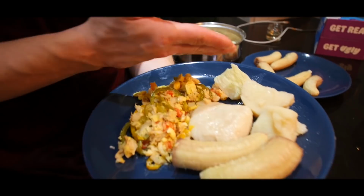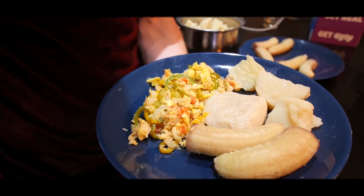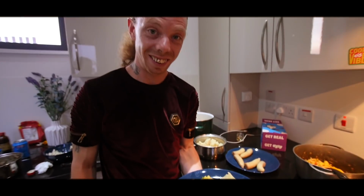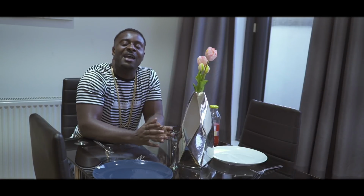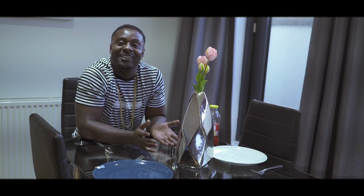Green banana, yam, cook and bag, you get me? Boiled dumpling, ackee and saltfish. Hopefully the food tastes as nice as the settings and the way the food looks, you get me? It might look good, but it might not taste good. So we have to find out.